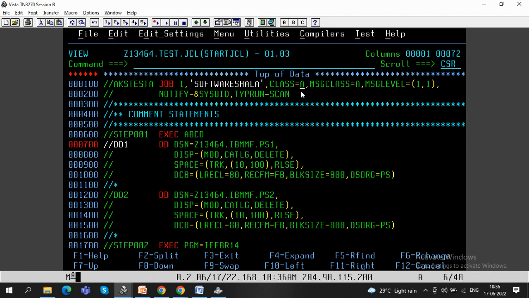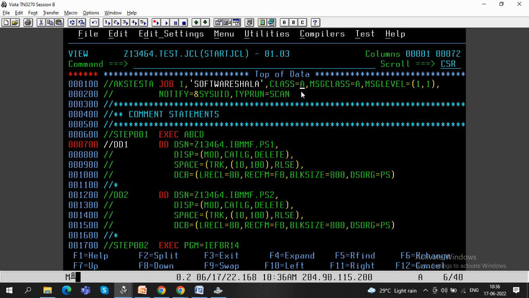Based on what you want, you will decide which class you will attend, right? Because every class has its set of predefined parameters. So this is how we have to tell the system where I want to execute my JCL.